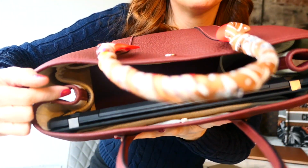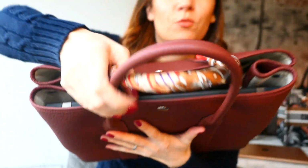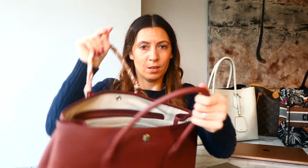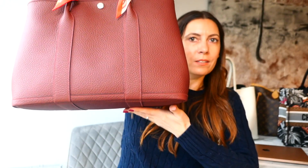What I quite like about that is that where you've got the poppers, that section of material holds the laptop there, so that's really good, and again helps you to use the rest of the bag. So love this bag, and it's just nice to look a little bit stylish whilst also carrying your laptop. Again, you are increasing the weight, but you can see there's no sag on the base.